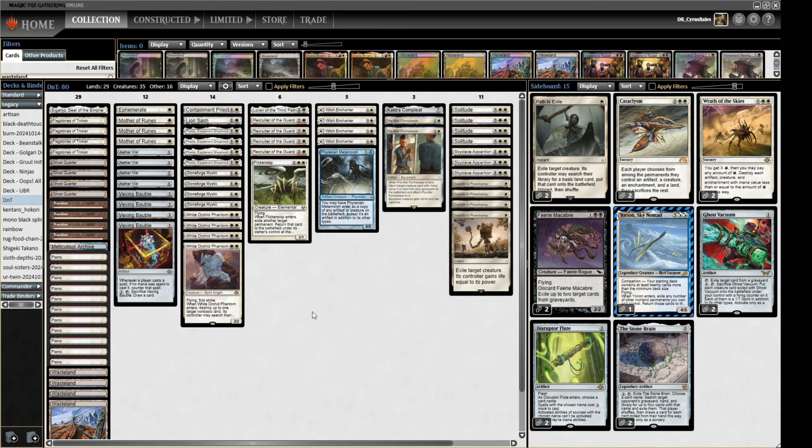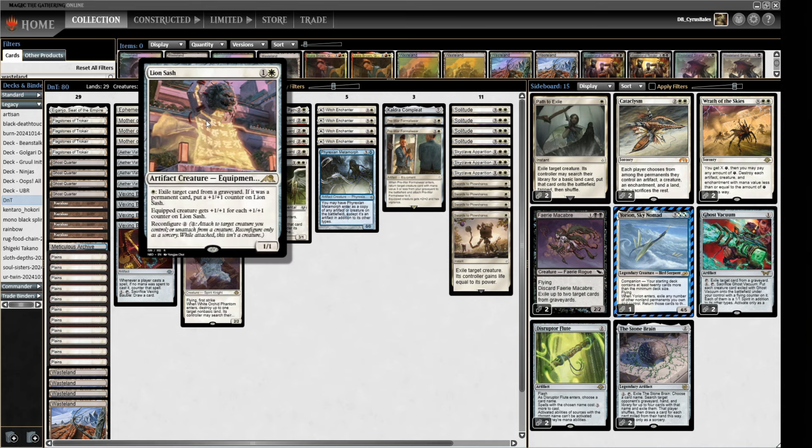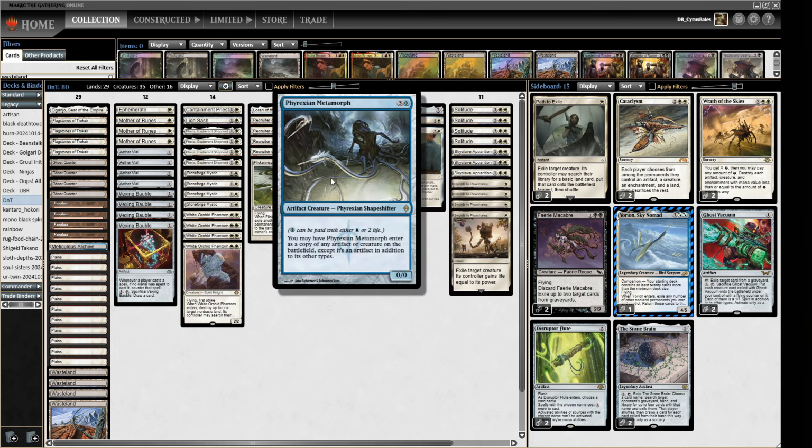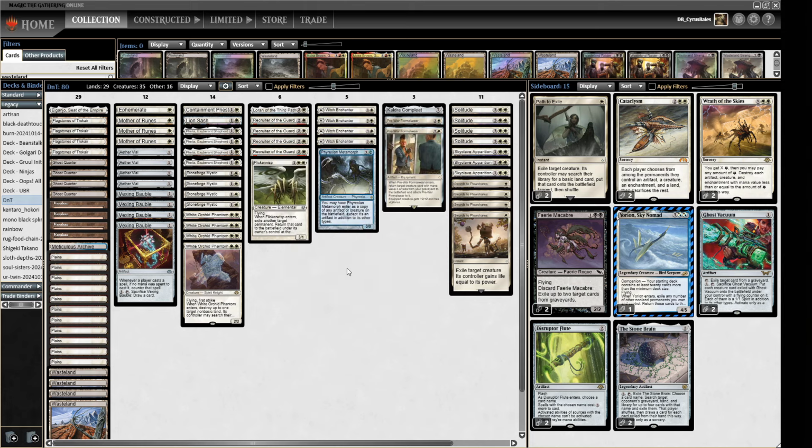And we've got a few little spicy bullets here. So we've got a Lion Sash, a Containment Priest, a Loran, the third party. These are things that we can go and grab when we need to. We also have Phyrexian Metamorph, where we can grab this and copy the scariest thing on the board, which is a pretty cool way of doing things.